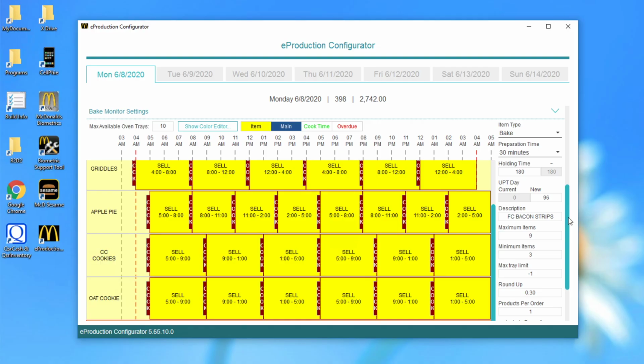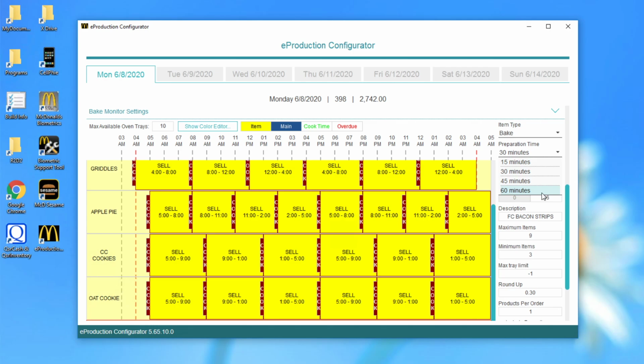Okay, remember the configuration section that popped up a little earlier? Let me give you a description of each line with its meaning. The item type. There are 2 types to choose from: bake and hot hold. Bake should be used for all products, including bacon. Hot hold is currently in test in a limited number of restaurants. Preparation time is the time period in minutes to begin preparing the product.